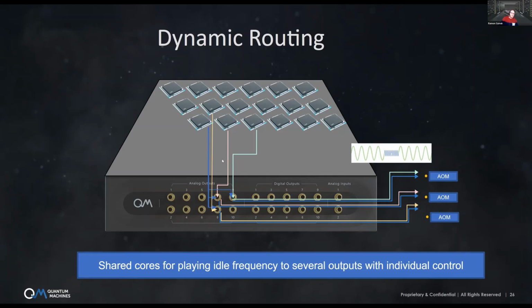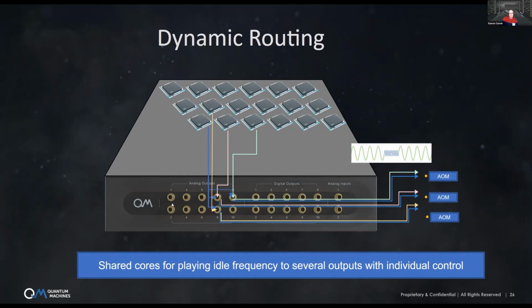So there are many use cases for this. First of all, we will see in a moment that to do atom arrangement, for example, it takes a lot of pulse processors because you want to be able to control the amplitude and the frequency and the phase of each individual tone in the atom arrangement and in the addressing sequence. And so it takes typically most cores in a single box, but then after arrangement is done, or before arrangement is performed, you can reroute these pulses to do other things and output to other ports.